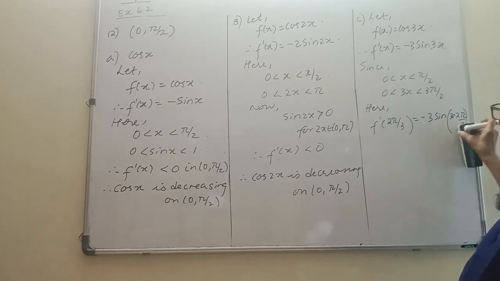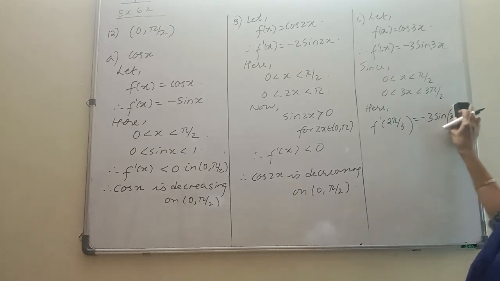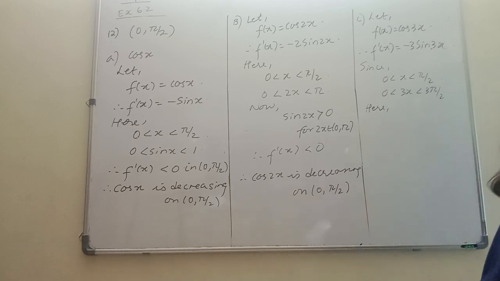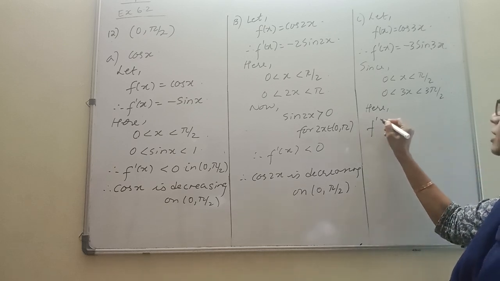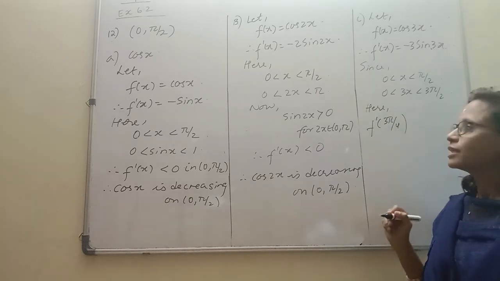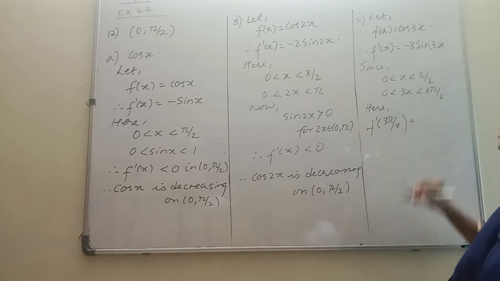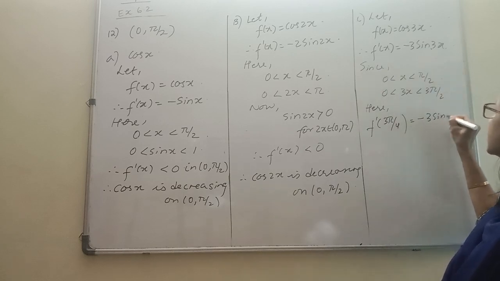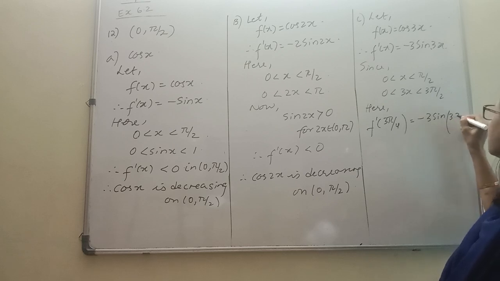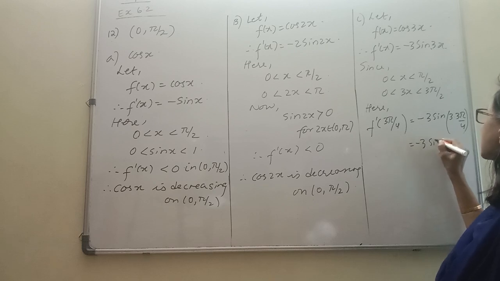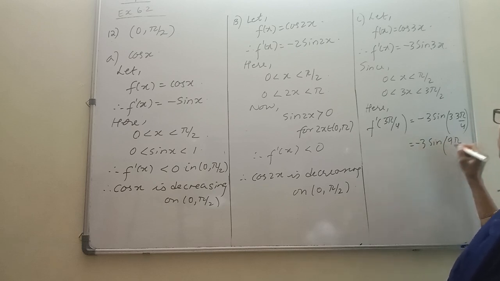Yeah, why? Because it gives 0, so we'll not be able to decide. Just for you to realize, some values are positive and some values are negative. In the second quadrant, there is another point, 3 pi by 4, which is 135 degrees. Let's take this and see how it behaves. By the formula, it's minus 3 sine of 3 into 3 pi by 4, which is 9 pi by 4.